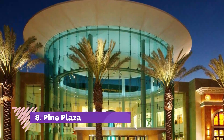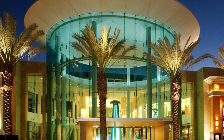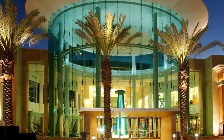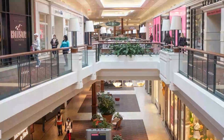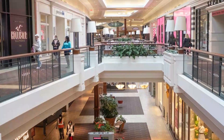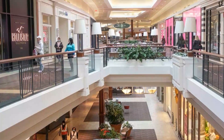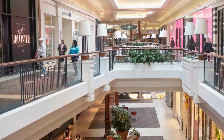Number 8: Pine Plaza. The address of Pine Plaza makes it a prime location for shoppers. Here, retail destinations sit side by side and offer the best shopping options to locals and tourists. Pine Plaza opened its doors to the public back in 1980. Eleven years later, it underwent a massive renovation so it can host more stores.